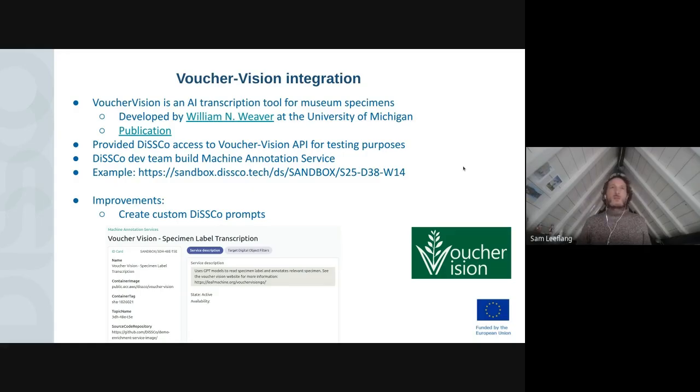And what would even be nice, we already chatted a bit with William Weaver about it, is to see if we can make dynamic prompts. And we'll start testing that further, because we believe that this could be a first step to automatically start transcribing at least the basic information from a label. So for more detailed information, we'll probably need users, but at least to get the first step of the digitization of the label information. And that was about the things I wanted to demo.